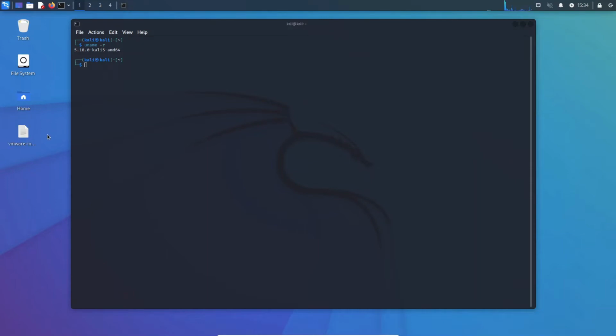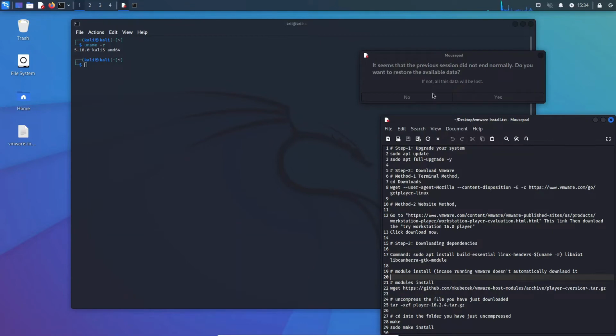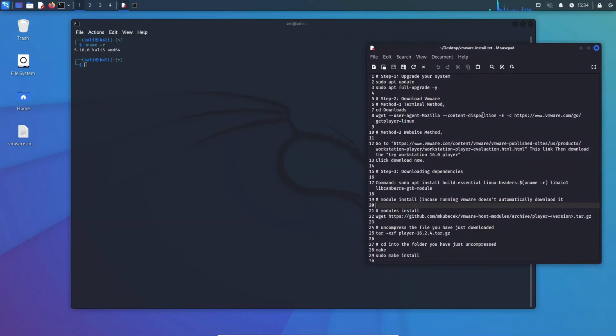This is a file that I created, with the step-by-step commands that you need. I will tidy this up a bit and leave a link to it, and you can download this file yourself and go through this with me. As you can see, these are the things which you need to do first, which I will show you a little bit later. If we skip this and you think, oh, I don't need this, then we need to download it. I will also go over that. But the most important one is the dependencies.